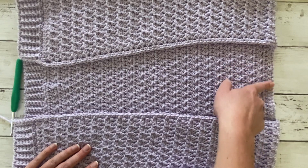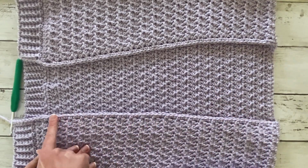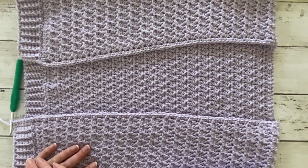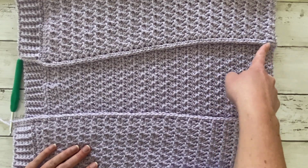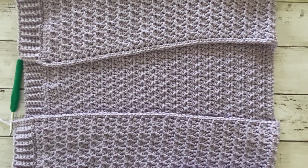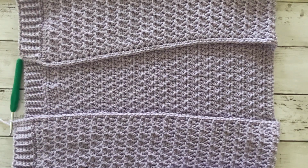So you're going to return to 2 slip stitches all in the middle, and then you're going to return to the 2 slip stitches all the way down to the bottom to finish the ribbing. But like I said, get some stitch markers if you feel that you need to put in that corner, and then we will start the neckline ribbing from this point. So I'll meet you there.